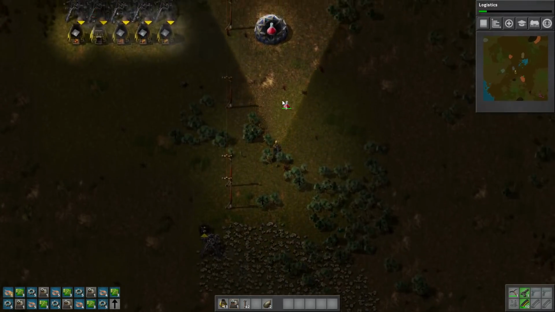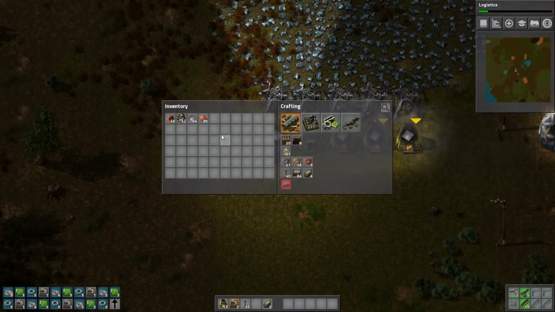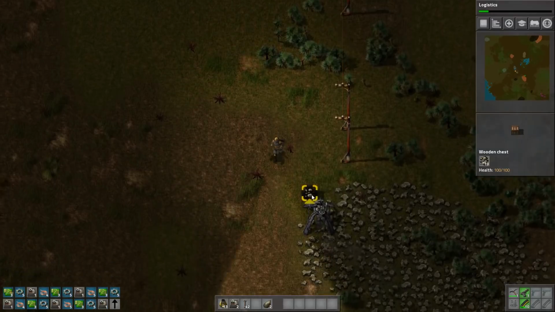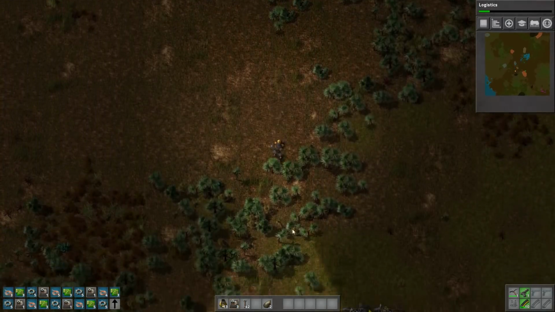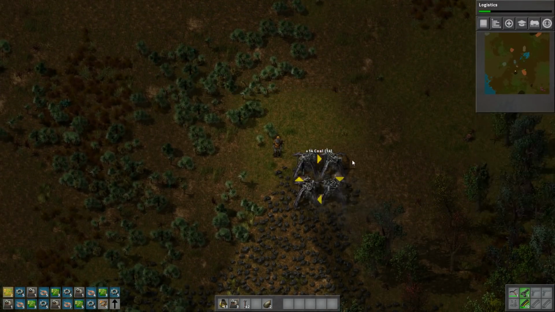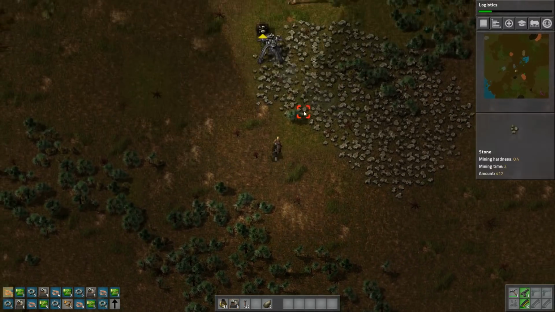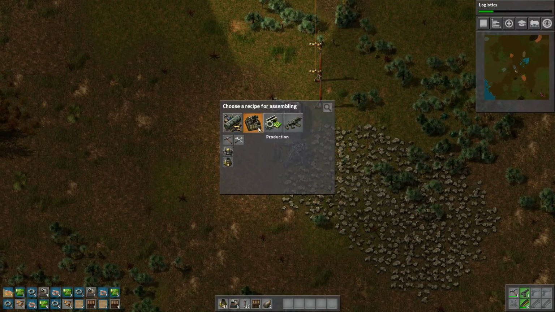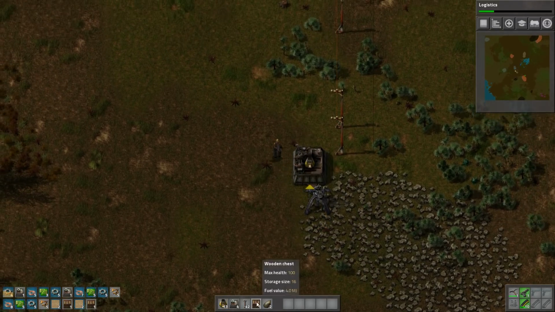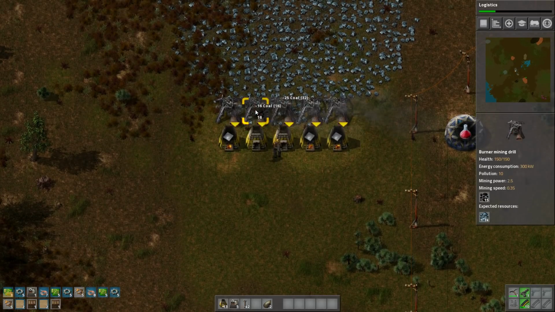So one of the assembly machines will be to automatically make furnaces for me. We need some of these as well. But we're going to need some wooden boxes as well for some of this stuff. So I want to get rid of you. I want to take you and do that. And I want to ask for you to make stone furnaces. You're going to need a box there, and in a second you'll need the inserter.